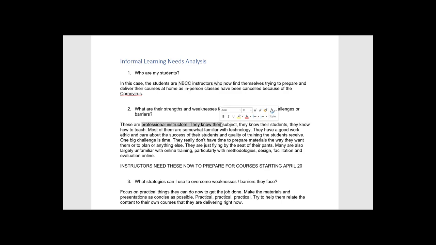You know your subject, you know your students, you know how to teach. So the things that I originally had in my mind and I thought about saying in these sessions, there's a lot of that I don't need to do. And so I know this, but still it wasn't until I wrote it down that it really sank in.